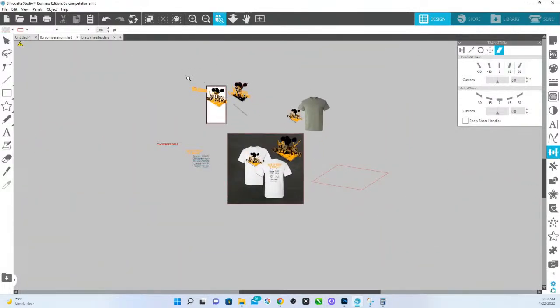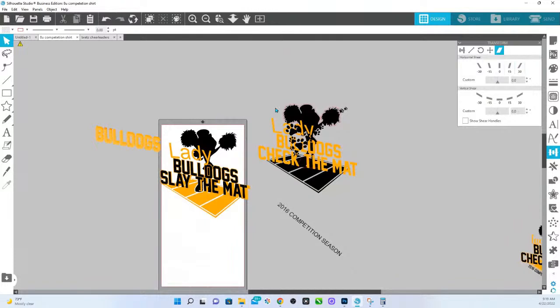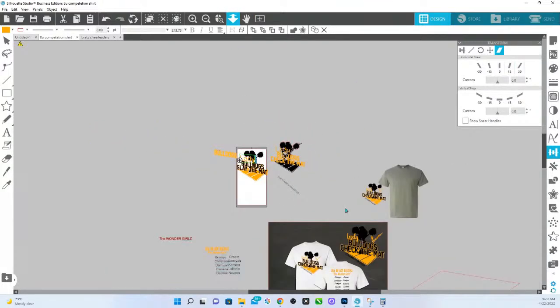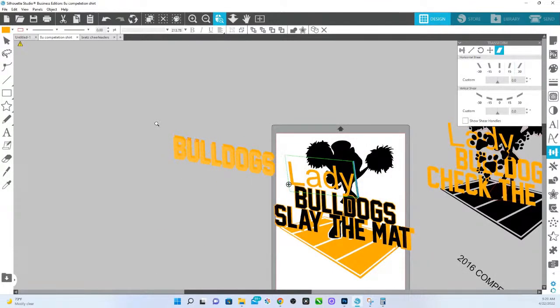Here is the importance of once you have your fonts, making sure that you either weld it or convert it to a path, because on my other computer, I had this particular font, but I don't have it on this one. So because this is still in text mode and that font isn't on here, it doesn't show up. So luckily, for this one, I do still have it where it was welded. But if I ever had to redo this again, I would not be able to use this particular font because it's not on this computer. Even with their names and stuff, that font isn't there.